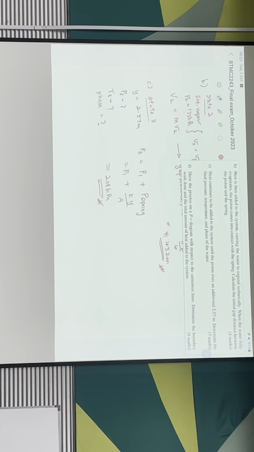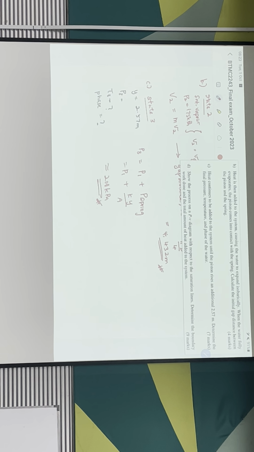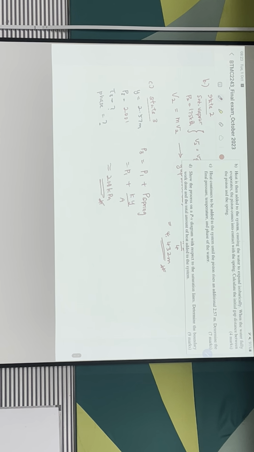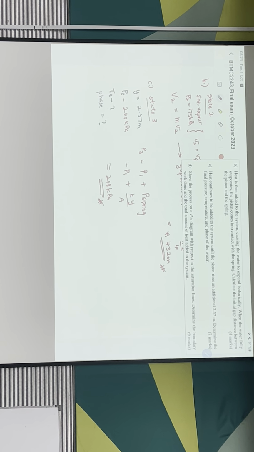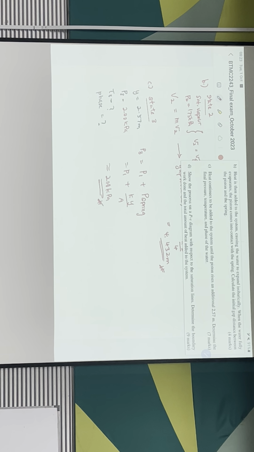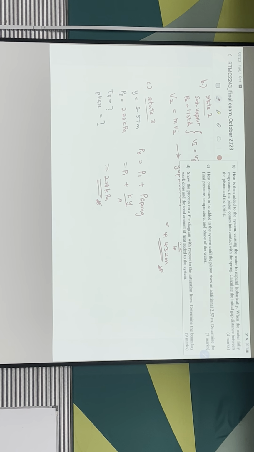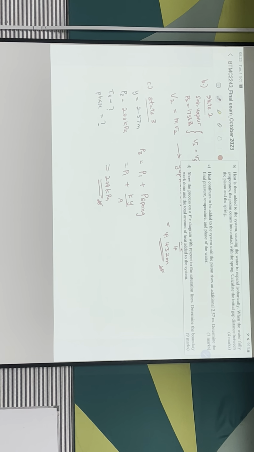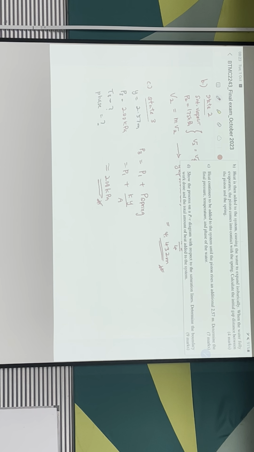Okay, so stage 3, now we have one piece of information, which is 200 kilopascal. So now we know that this is 200 kilopascal. We need another piece of information, right? Like I mentioned, for every state, if you want to find out all the properties, you need two independent properties. So now it means that we need one more property here. So what do we have here? What can give you the second property in this case?